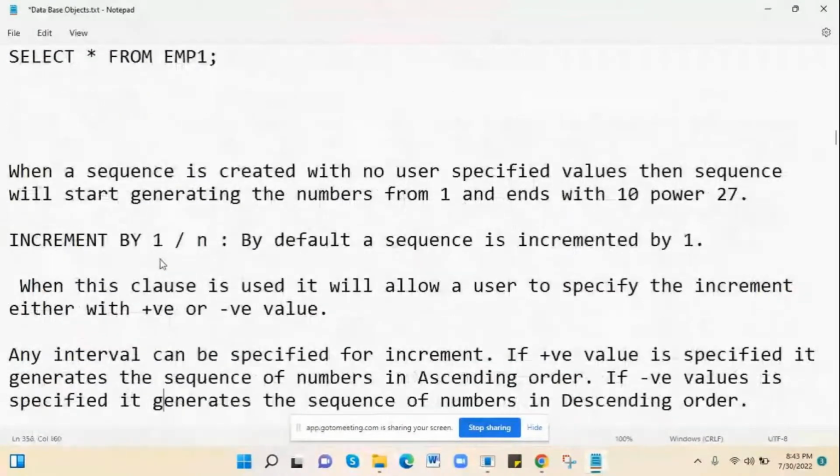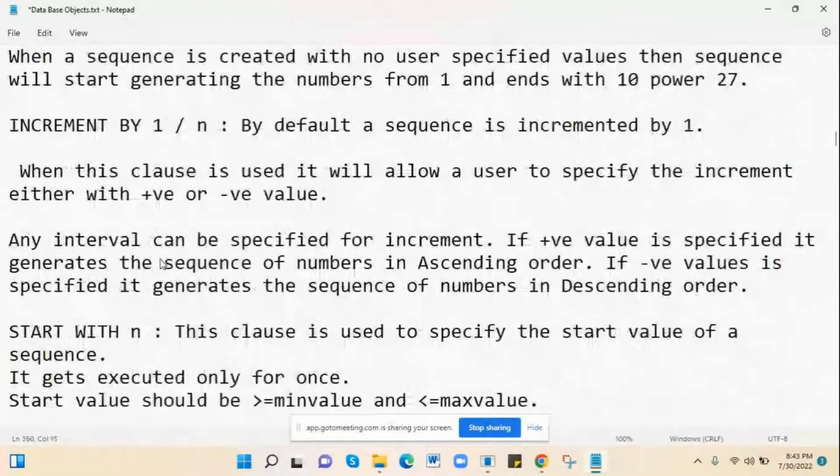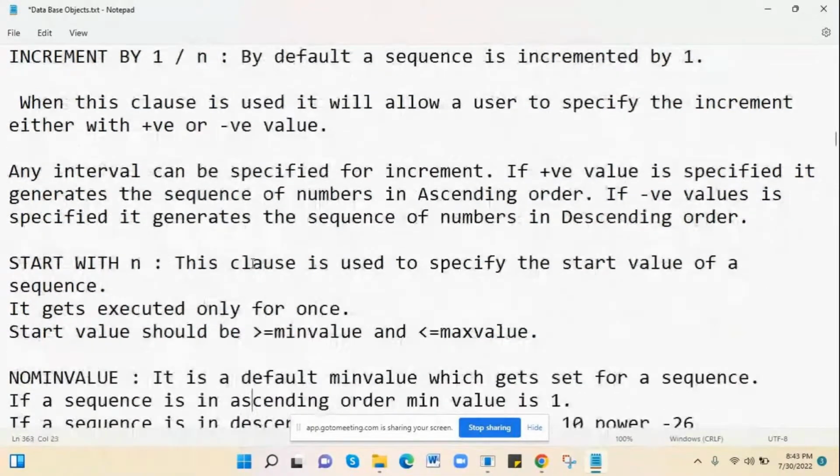Any interval can be specified for increment. If you are using positive, it will generate the numbers in ascending order. If it is negative, it generates them in descending order.